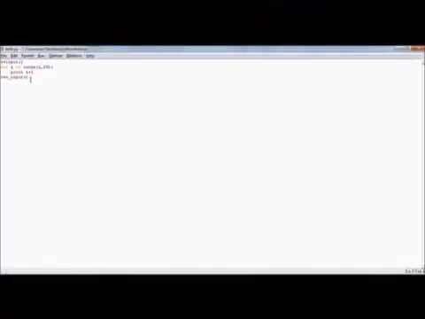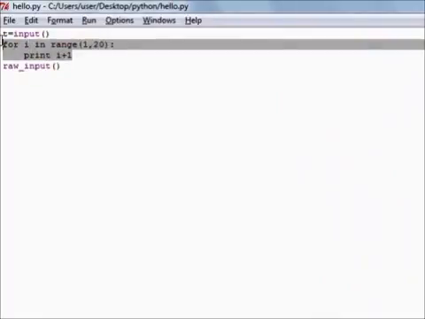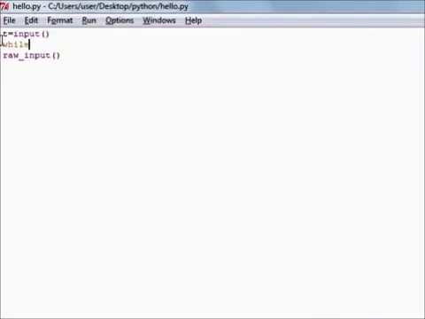Now what comes with the for loop is the while loop. The while loop in Python is used in the following way. Say type while, we have taken the input from the user here, t greater than 0, again this colon generates the block for the while loop, and say we want to print t and we decrement t by 1.